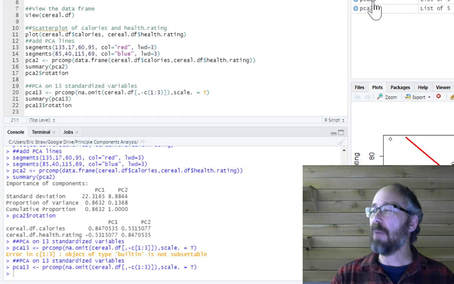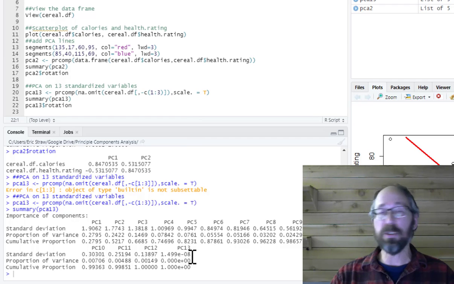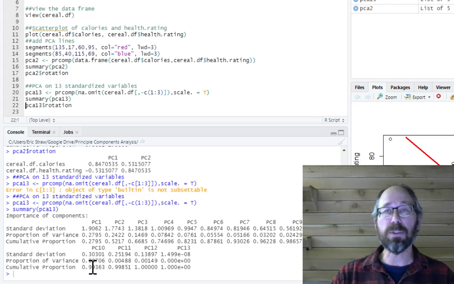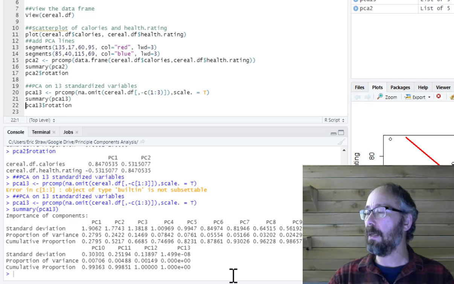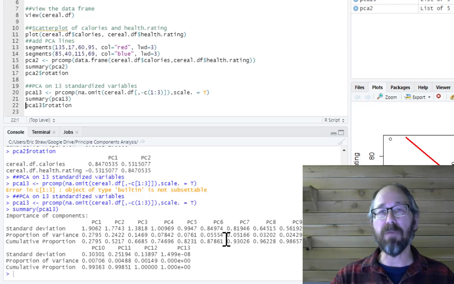And so I have an output, and I have my PCA object up here in the object window, and then I want to run my summary. And I can look again at all of those principal components. Now there are 13 total principal components here, and I can begin to look at that cumulative proportion, 30%, 52%, 67%, and so on and so forth. If I wanted 99%, I would have to come clear out through the 10th principal component. Now, I don't necessarily need to go that high. Let's say I'm satisfied with this 88% of my variability.